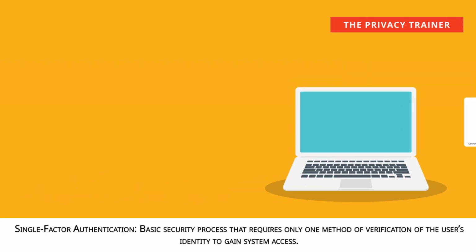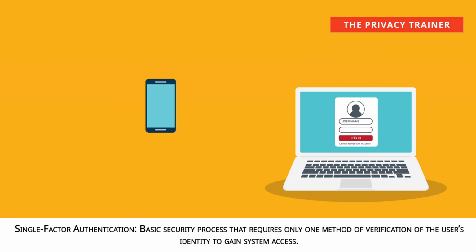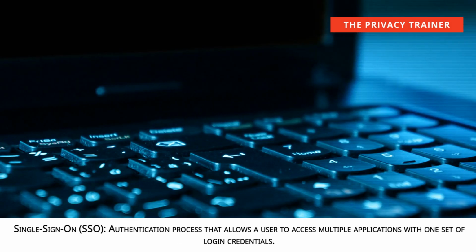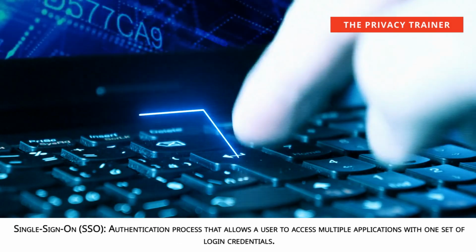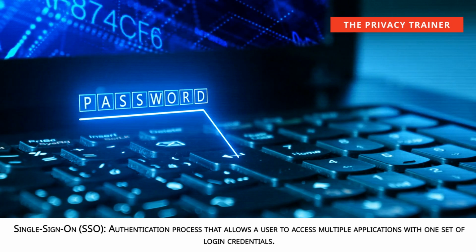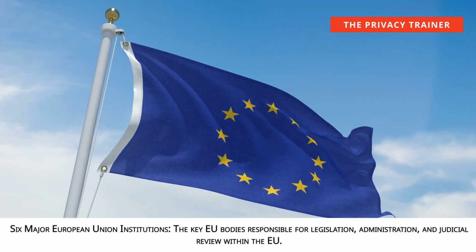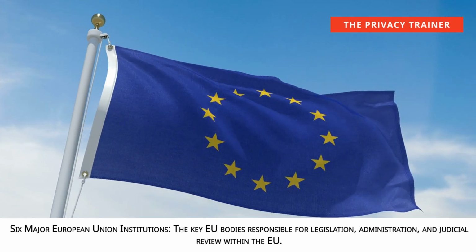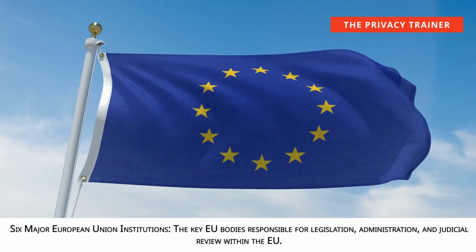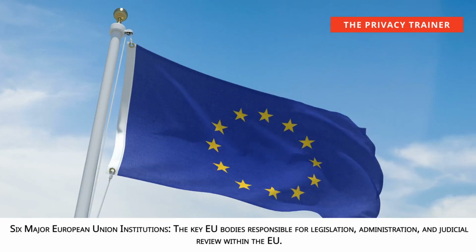Single-factor authentication. Basic security process that requires only one method of verification of the user's identity to gain system access. Single sign-on, SSO. Authentication process that allows a user to access multiple applications with one set of login credentials. Six major European Union institutions. The key EU bodies responsible for legislation, administration, and judicial review within the EU.